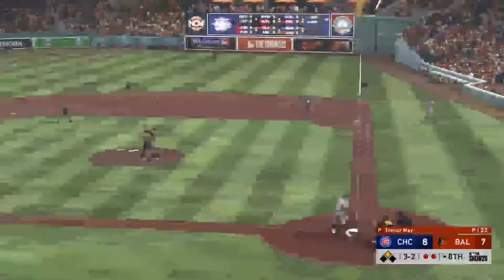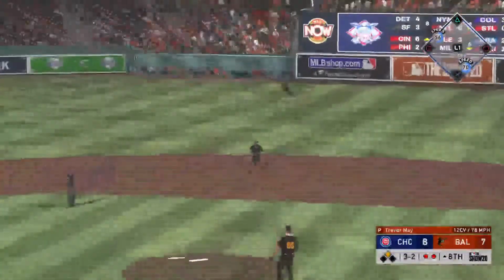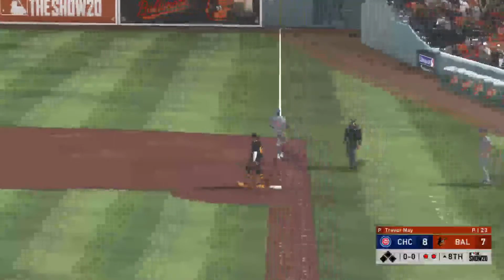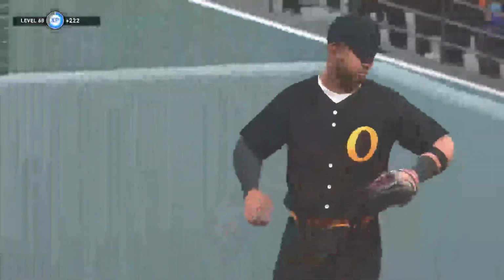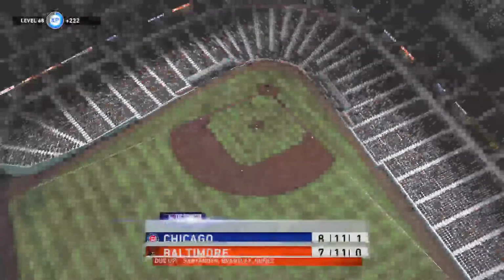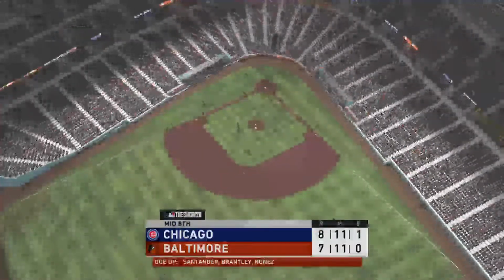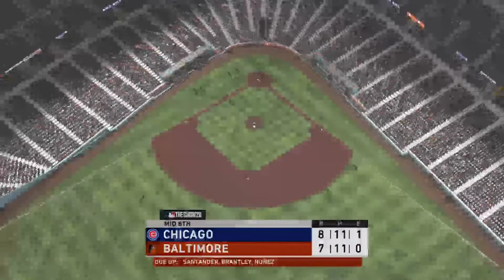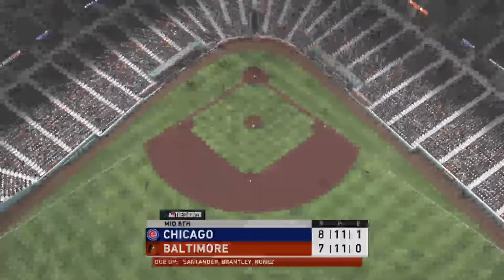Here's the payoff pitch. Sent on the ground out to second. Reined in. And the throw to first is in time, but the damage has been done as the side is retired. So it's 2 runs on 3 hits, no errors, and a runner left on. Not too many more shots left. Home half of the 8th coming up. The Cubbies are in front, 8-7.